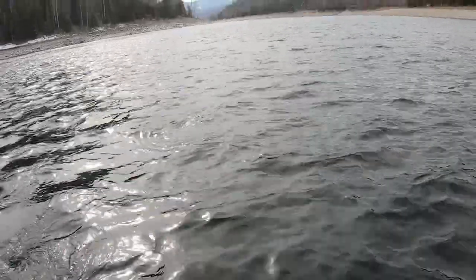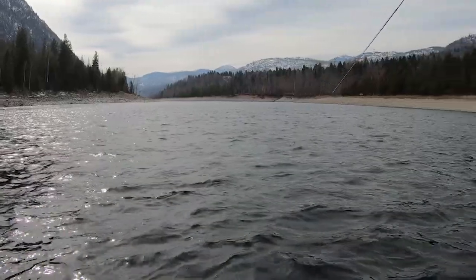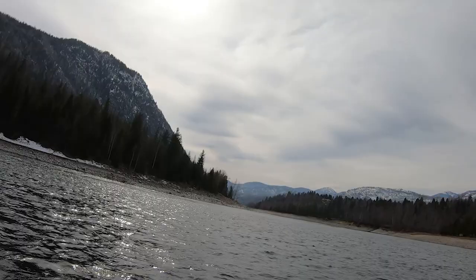Boy, big fish. Oh, what a fight. Oh, man. Tough to get them in this current. So that's what happens. I'm trying to hold the camera. I'm trying to land the fish in a big current. It's probably a good 20 plus inch rainbow. Anything to have a camera crew right now would be fantastic, but it's just the way it is, the way I got to do it for a bit.